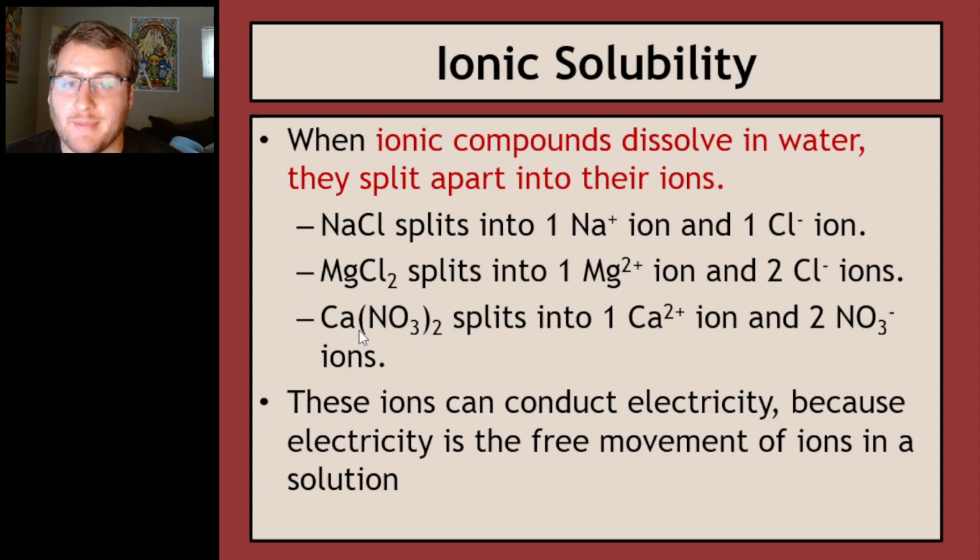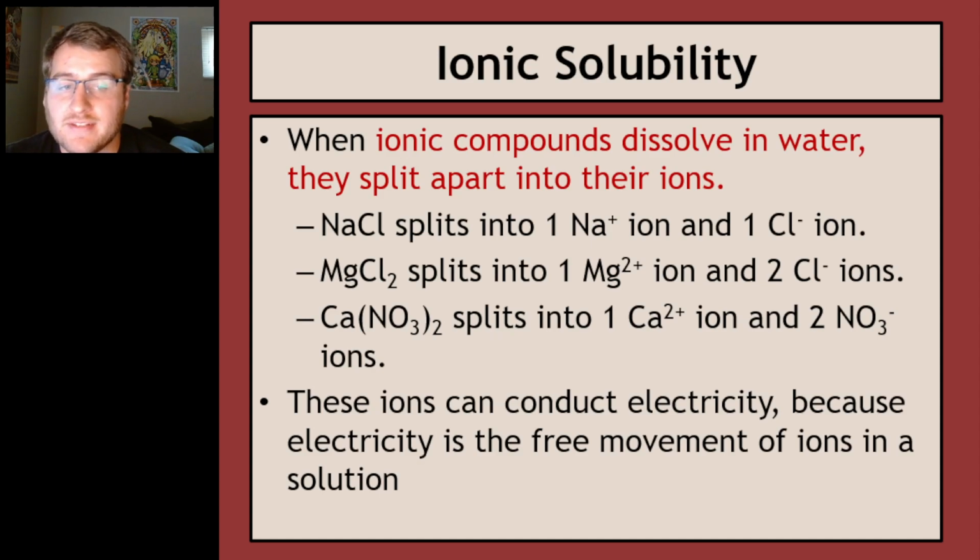This one's a polyatomic ion, calcium nitrate. It'll split into one calcium because there's only one of them, and it has a 2+ charge because that's the charge calcium ions have, and then 2 nitrates. This polyatomic ion is made of multiple atoms, but this entire thing stays together, and you'll have 2 separate ones. That's why we always draw it this way. That's why we don't distribute this 2 to the N and the O, because when this thing splits apart, it'll split into 2 NO3 ions that each go their own ways separately.